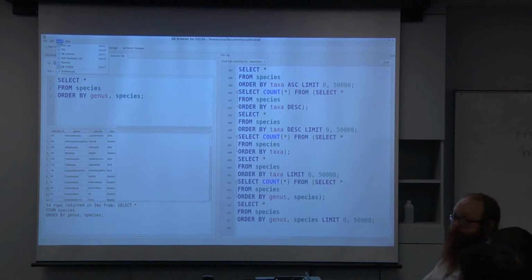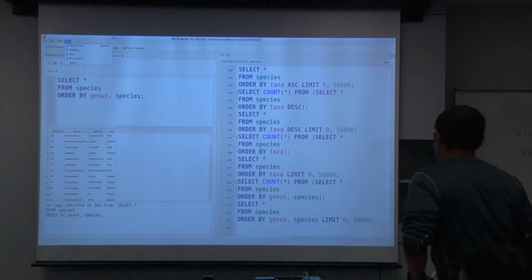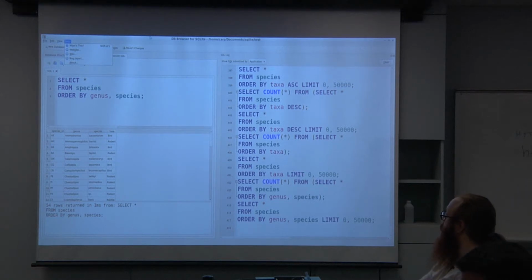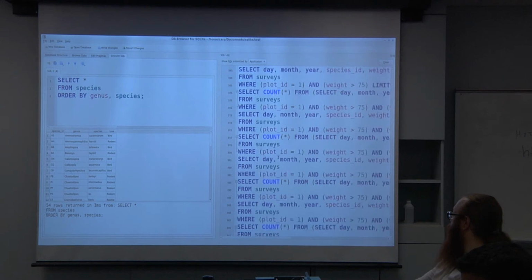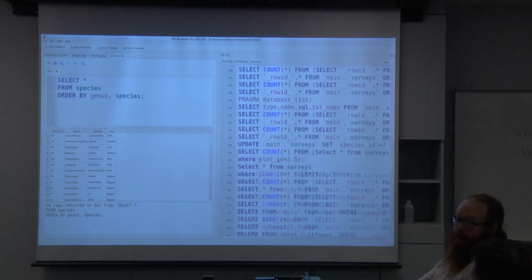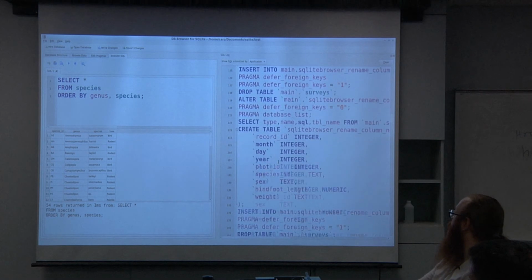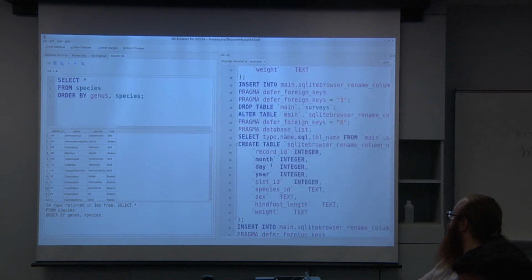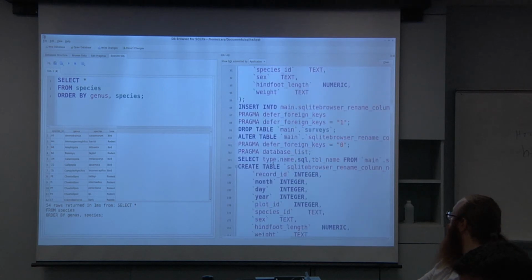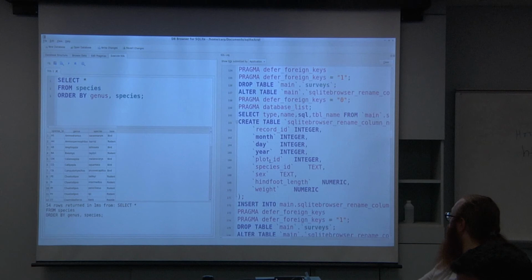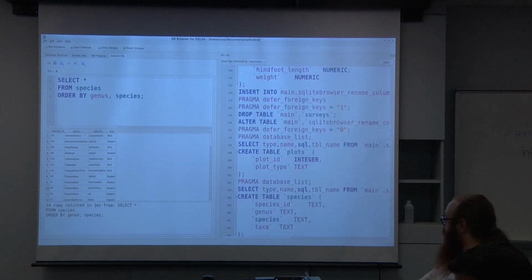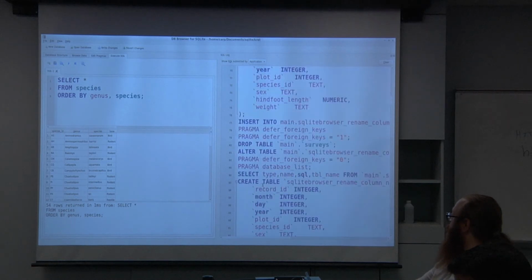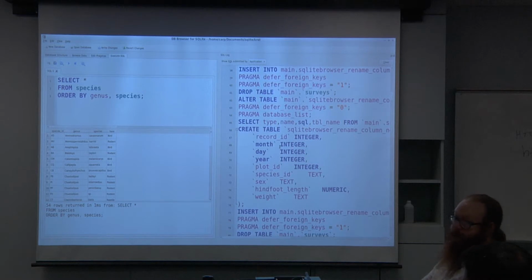If you go to View, SQL log, or press Control L, everything that you've been putting in is stored. If you scroll all the way up to the top, you'll even see the statements that actually created the tables.